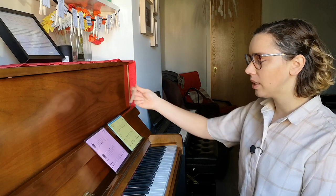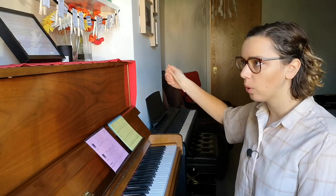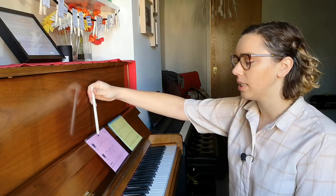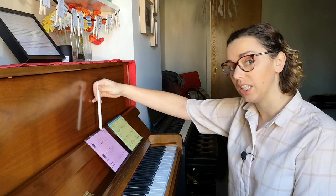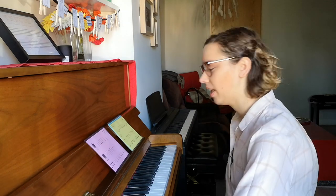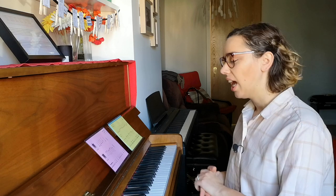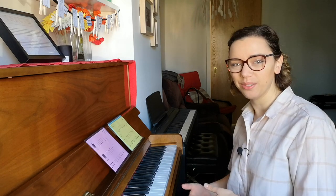So if you're gonna point, stand beside your child on this side and point from above. So you can point down with a pencil so that you're pointing to each note as they go through. And you can do the same thing for each one. And then when it comes to the rhythm at the bottom, you can look in the front of the Piano Safari book. That'll show you what we call these different types of notes. And either tap it and say it, or just say it with your child.